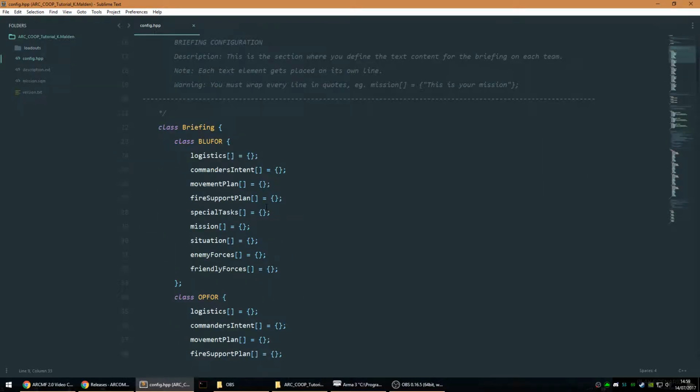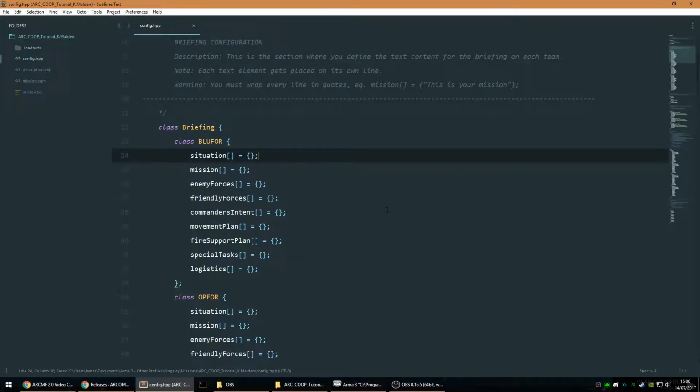So briefing you always have to use. People need to know what your mission's about and how to run it. So in our mission, we're only going to use the blue 4 side. So I'm going to write a briefing for the blue 4, and you've got these different properties here. And the syntax may look a bit scary, but it's quite simple. You've got the name of the property. You got these brackets, which basically tell the game that this is an array. An array basically is more than one thing, and then it's equal to these squirrely little brackets, which is where you put your array elements.